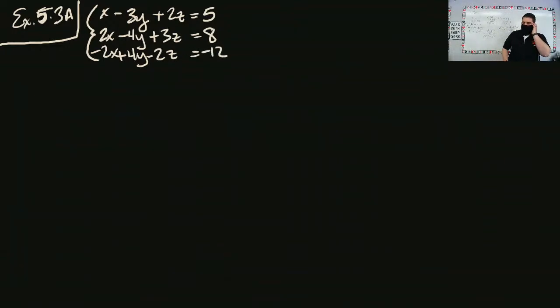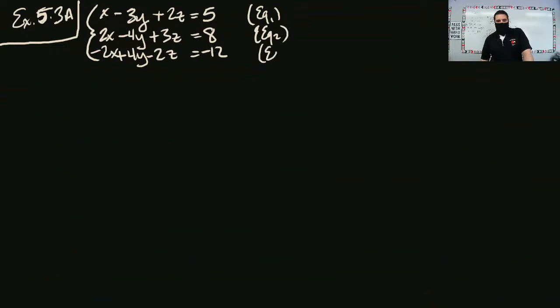Now, very quickly, I'm going to point this out here: once we get into three-equation systems, we start to label our equations with equation numbers. So we will call this one equation 1, this one equation 2, and this one equation 3. As long as you're consistent with your numbering, it's fine. We just want to know where an equation suddenly came from, and since we can't always color code, this is the simplest way of doing it. So I'm going to take equations 1 and 2 and eliminate x, and then I'll do that for equations 2 and 3 in just a moment.